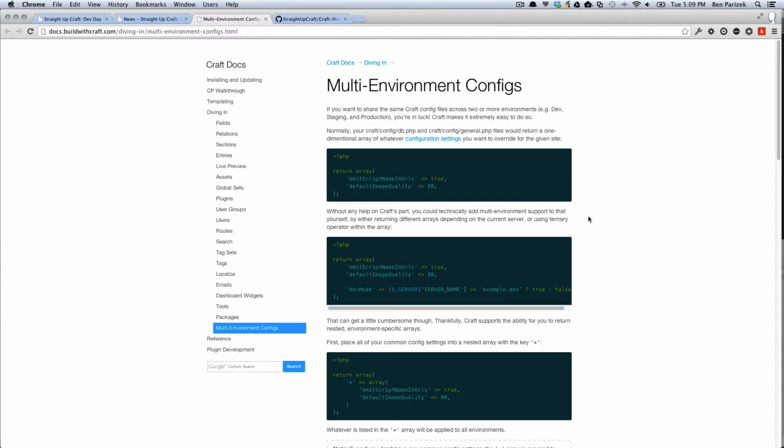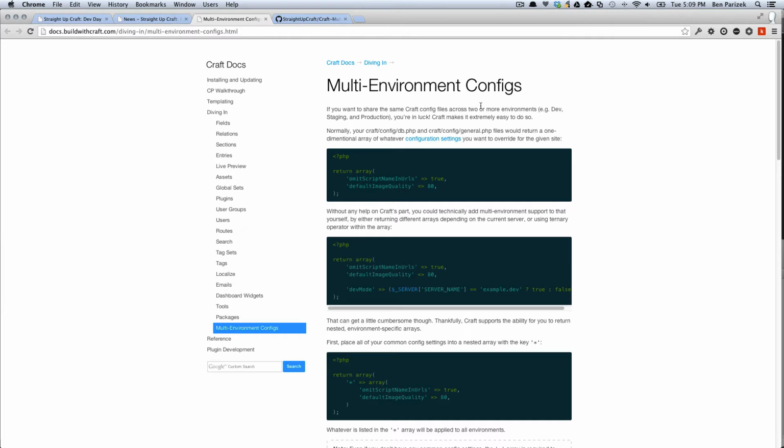I'll start it off where we try to start off each week, right in the Craft docs. So, multi-environment configs. What are they good for? They help us manage websites between multiple environments, such as a local development environment, a server where that website might be live, and perhaps a development or staging server.